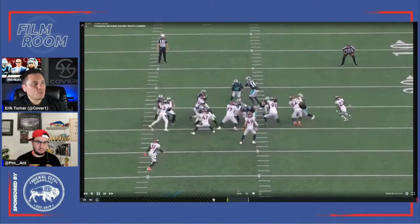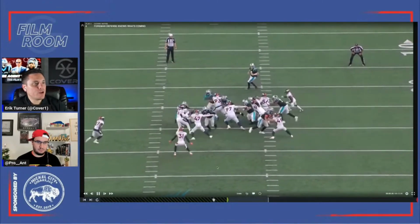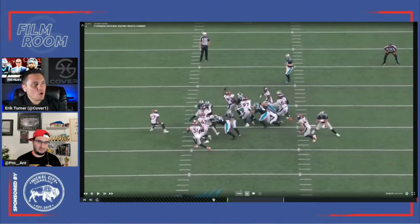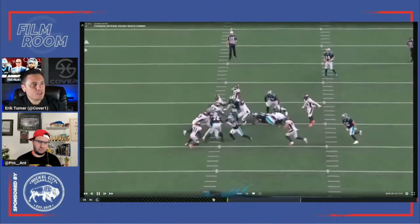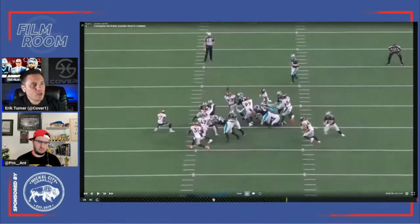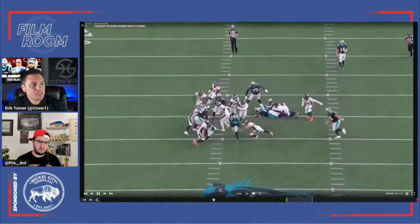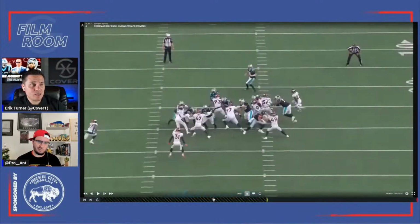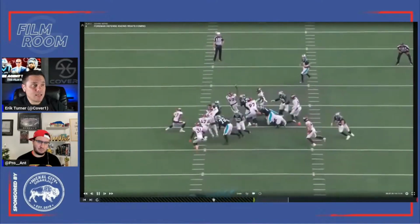And watch what Foreman does. He makes that jump cut right there, and now he's one-on-one with the corner out here. He's breaking this tackle near the line of scrimmage. So this corner comes up, and he's probably like, oh shit, I'm gonna have to go tackle this guy. But there's some finesse to his game. Watch his cutback right here. Look, oh my goodness, find the daylight. There's the anticipation. Look at how he cuts back inside here, gets north and south, and he gets tackled there. But finding that daylight, I did not see that coming.